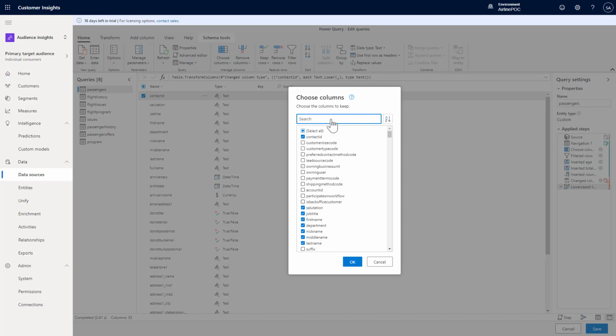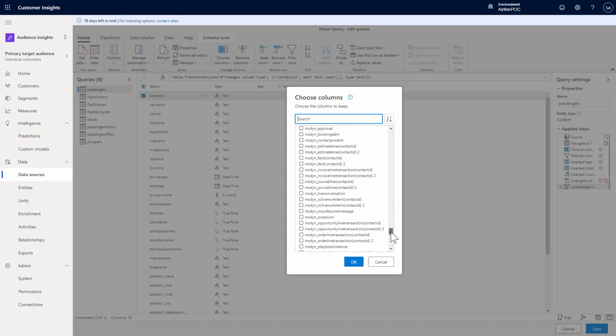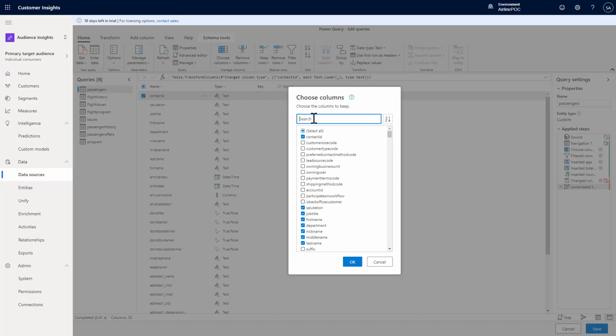You also have a lot of other data in here that you don't need, including lookup tables and all this stuff. So you can see here in this particular instance for contact, I'm not bringing most of the tables or data over, which helps in the data load. And if I go ahead and search for composite, you'll see that I have these three columns that come in by default that I'm not going to bring over, which are those composite fields that have carriage returns in them. So by not bringing them in, I don't have the corrupt records. The data comes in just fine, and I'm able to use the Dynamics data in Customer Insights.